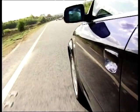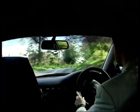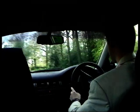A lot of engine technology with 5 valves per cylinder makes the car more efficient, makes the engine more efficient, but also quieter and smoother. The car itself is much quieter in terms of road noise, wind noise, and the contrast between the driving experience of this car and its predecessor is really quite noticeable.